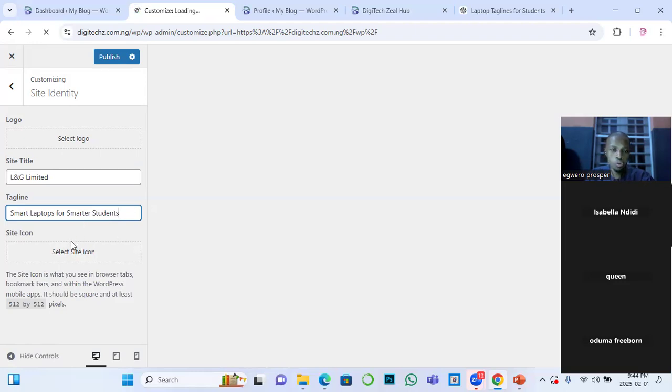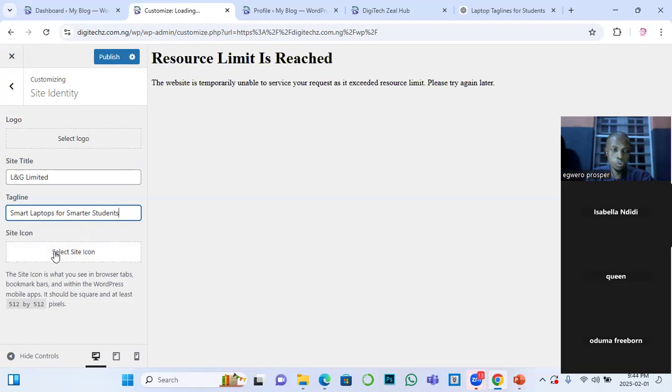Then your logo. If we were able to download that logo, then we will just call the logo from here. This one is the site icon, which is called a favicon. You can see on the browser, you are seeing this Digital Z logo opening.